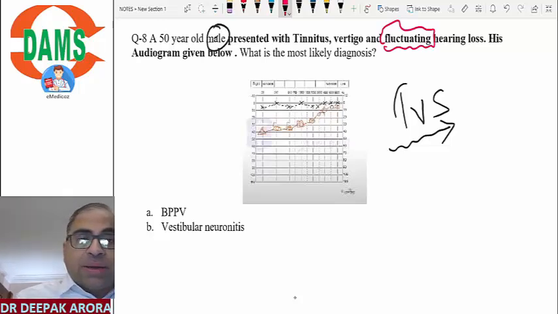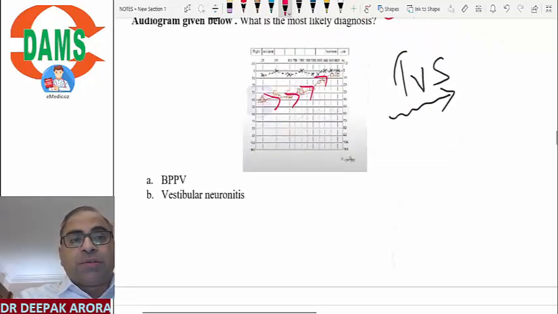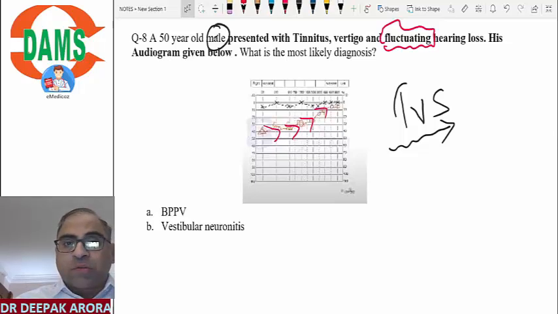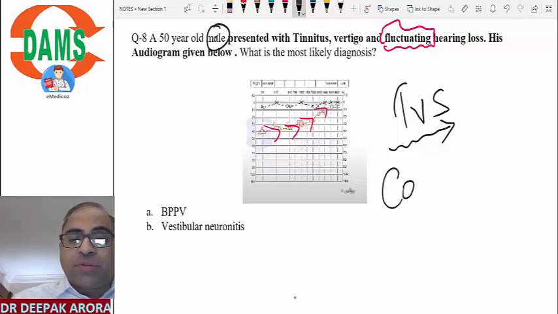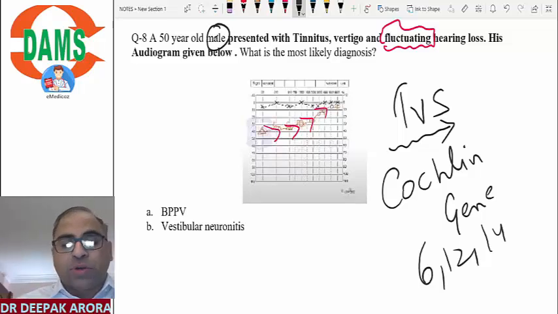In the audiogram, again, the fourth important keyword: rising curve. Graph is a rising curve, low frequency hearing loss, which goes in favor of Meniere's disease. Either the examiner will give you otosclerosis, like last examination they highlighted otosclerosis. This year I am expecting an MCQ on Meniere's. Rising curve, fluctuating deafness is Meniere's. Meniere's is associated with which gene? They can ask you. Cochlin gene is present on 3 chromosomes: 6, 12 and 14. Important point: this is sensory deafness. What is the keyword for sensory deafness?